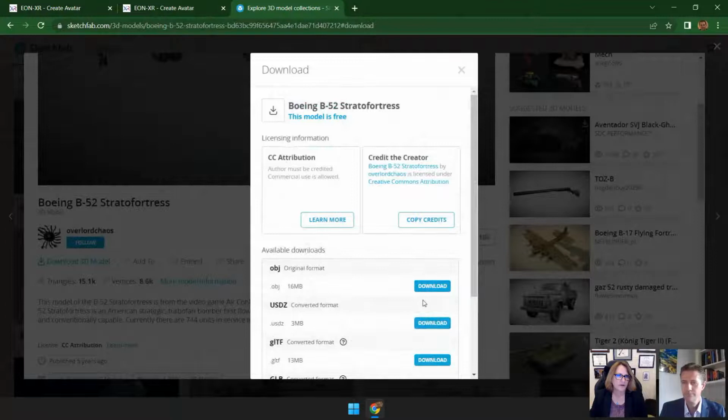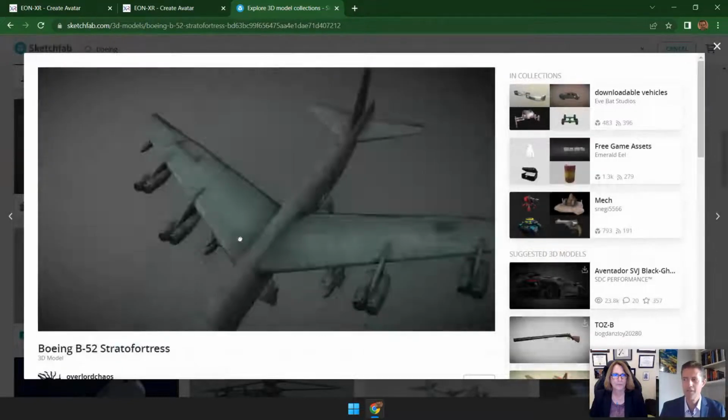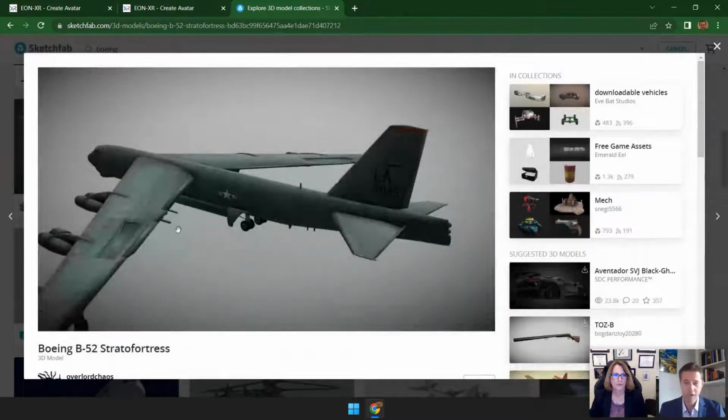So it's right there. And it says licensing information first thing off the bat, so that you're able to use that, especially in education settings. And so that's a really helpful thing. And then you can put that on the front page of your lesson when you create it as well. Yep. And you also have a preview. So as you're looking for models, you're able to rotate this and get a preview before you download it.